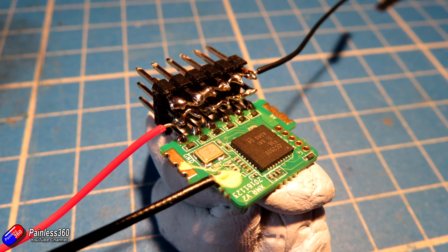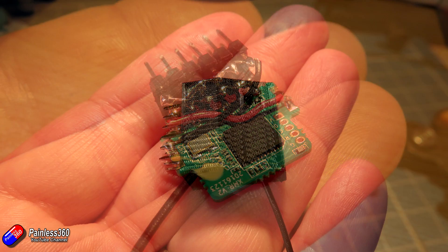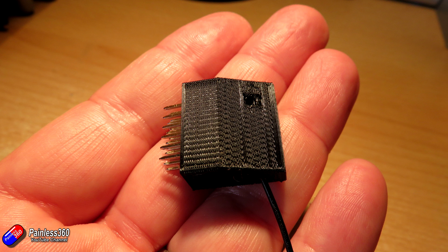A bit of solder later, there it is all together — it didn't take too long at all. Then finally it's a case of connecting the ground wires, which should be the pins opposite the signal pins, to the ground pad on one side and the plus 5 volts on the other. At this point you can absolutely cover this in heat shrink. I'd recommend putting a blob of hot glue behind the connectors and on top of the board to help support the connector in the event of a crash or a knock. What I did was design a 3D printable case and pop it on.